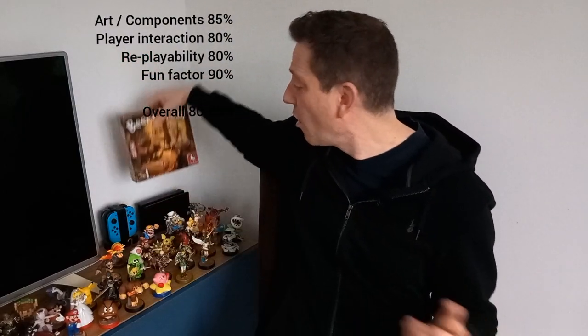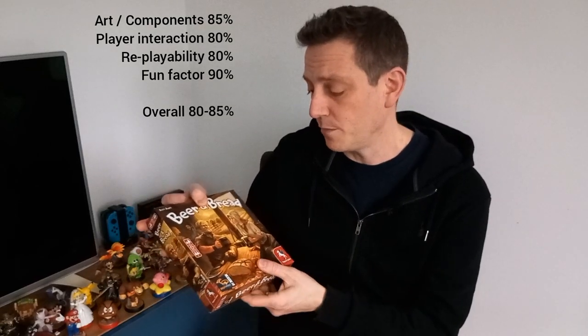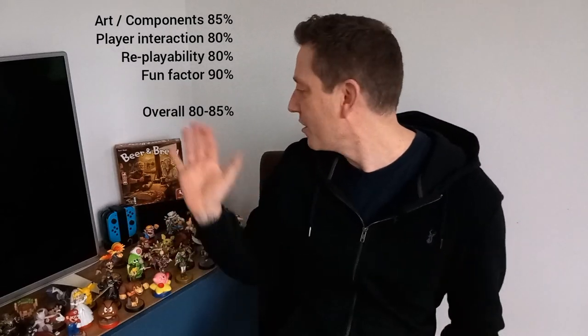I really like this game. If you like two-player games and a bit of brain-burning crunch, this is a really affordable game with amazing components and a great package. I'd be happy to recommend this to anyone that likes two-player or multi-use card games — it's a definite winner for me. The first couple of times I played it I wondered if there'd be much variety between games, but the variety comes from trying to build that engine as well as you can, getting the right resources at the right time, and laying the right cards so they come back into hand. I give this one around 80 to 85%, and I think with a few more plays it would rise higher. I hope you enjoyed it too — please let me know in the comments, and thank you very much for watching!